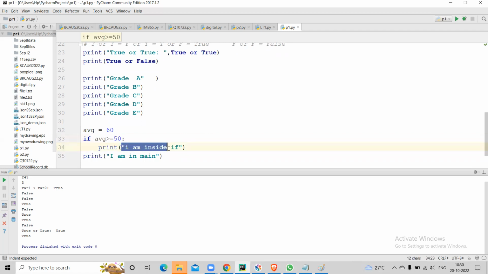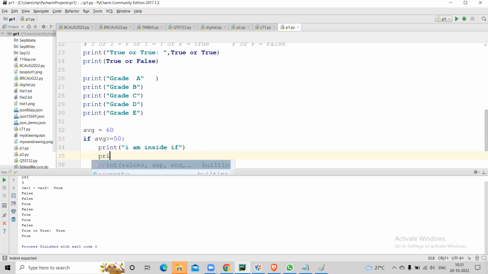If this is true, you go here. If this is not true, you don't come inside if. How do you know it is inside if? By the indentation. This is very much like when you do formatting in a Word document, where you put something inside a bullet, basically.